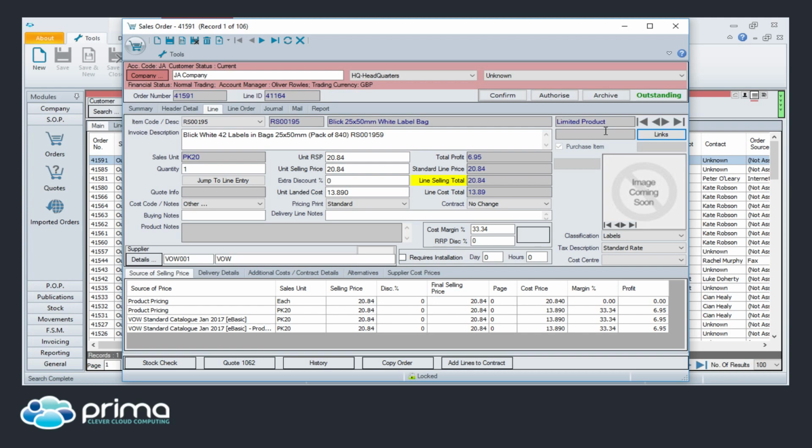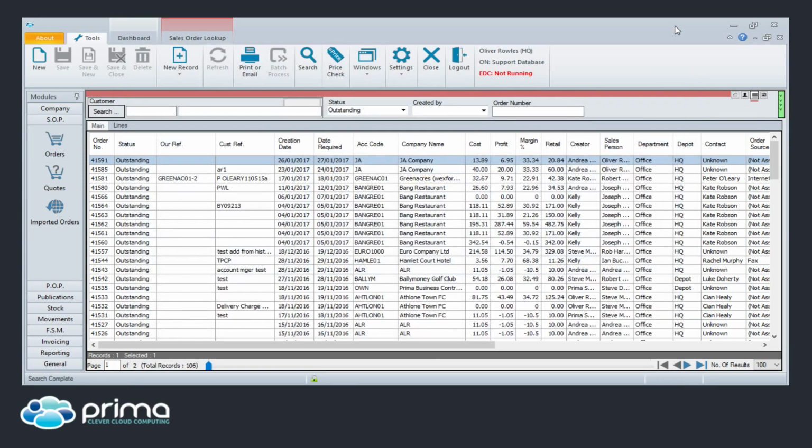Okay, so what I'm going to go on to now, part allocating, that's now available from the requirements area. So previously, you put your sales order on, you've got 5 in stock, but you put an order on for 10. The full quantity of 10 will go to your requirements list, and effectively you then make the decision as to where you want to do your ordering or whether you want to allocate from stock. So from that point in requirements, you would then have to go to your stock products to part allocate that stock, but it's now been added into the requirements area, which is a really efficient way of doing it.